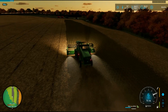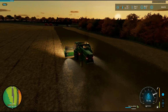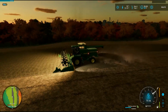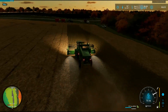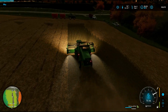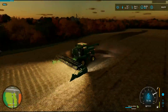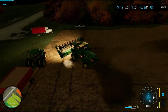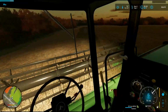Okay, so I'm just finishing up here. Got dark on me pretty fast, but I was actually very surprised by the yield outcome on this field. Turned out very good. I got both of the wagons full, and I'm coming up to unload the rest in the grain truck. Just gotta go up and down the field a couple more times, but we got one more field of beans, and then I think that's all the crop for this year. Just a little something to get us started.